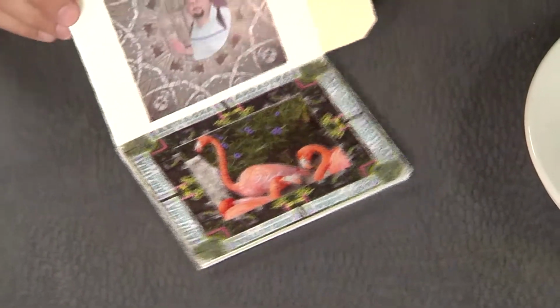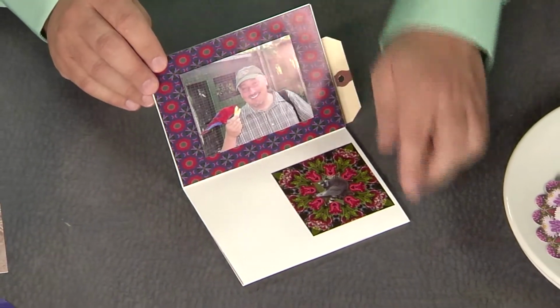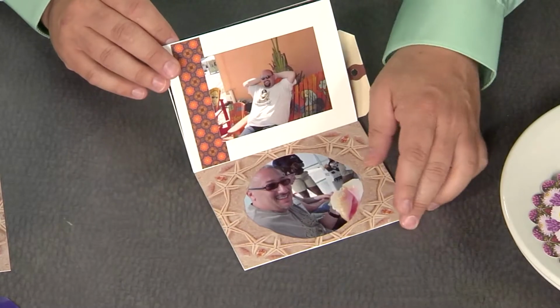What's cool is each page is also a little pocket. You could put tickets or ephemera. Cool. I love things that are interactive. I love it, and I love it that it's tiny, and it just sums up our whole trip in 8 pages. It's a great little brag book.